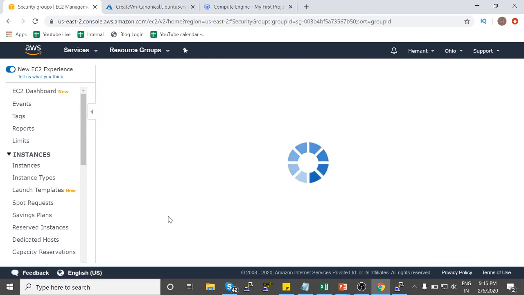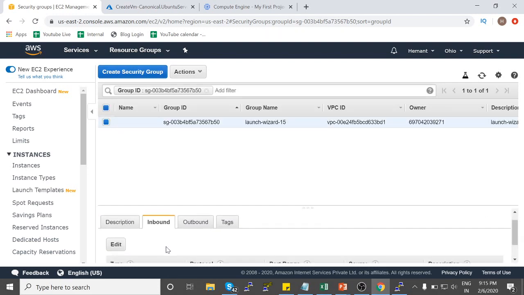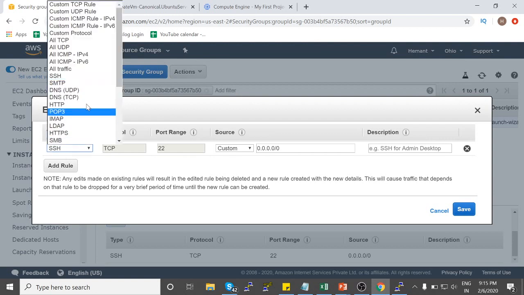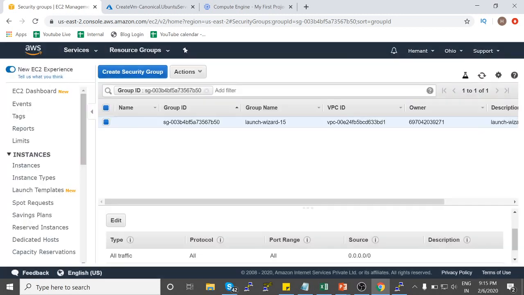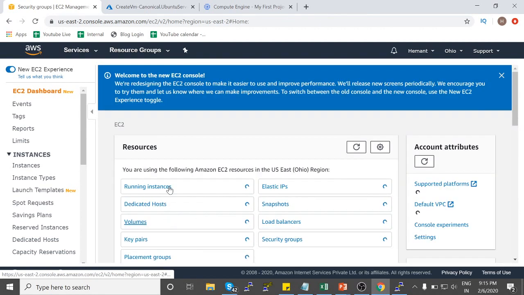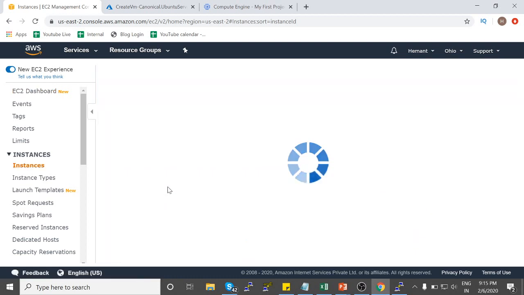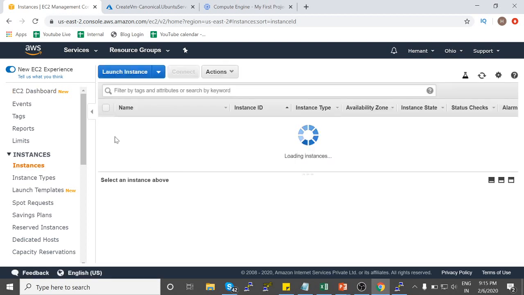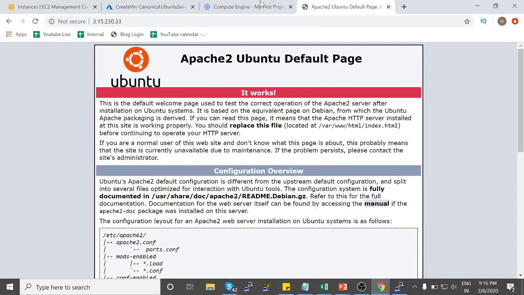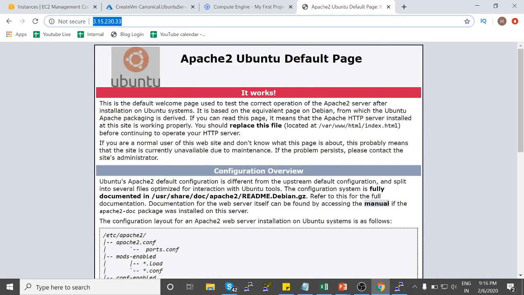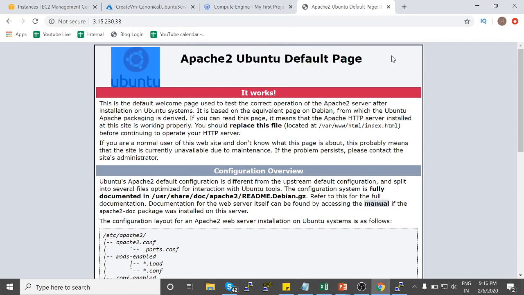server, you would basically be able to access your website, any website that you want to deploy, you would be able to access. So what I just did is I just opened the firewall to allow all IP addresses. So with this, now if I go to this IP address of the AWS demo server, I would be able to see a website, which is the Apache website, which has basically just been deployed on my server. So if you guys also go to this IP address, you will be able to see this website.